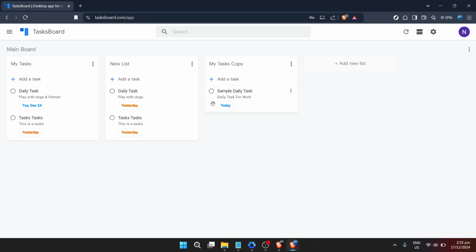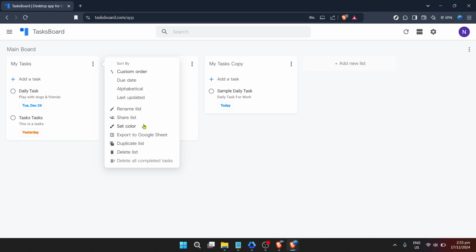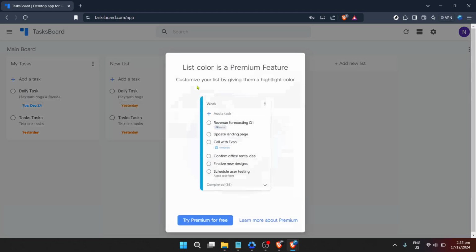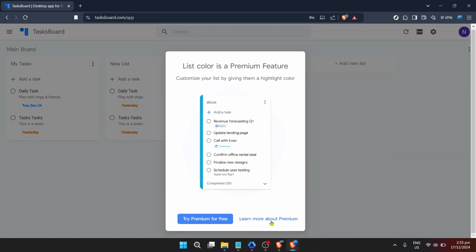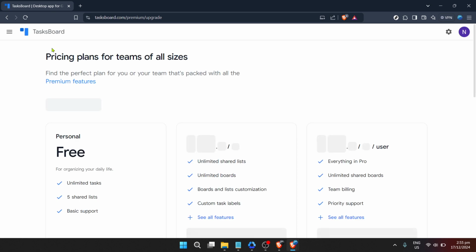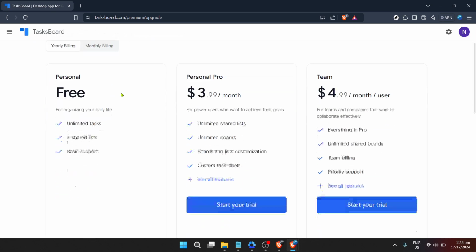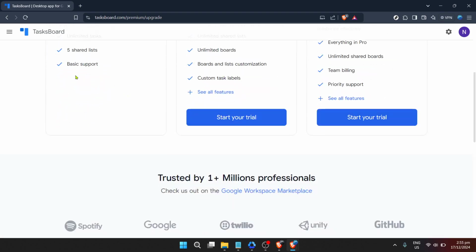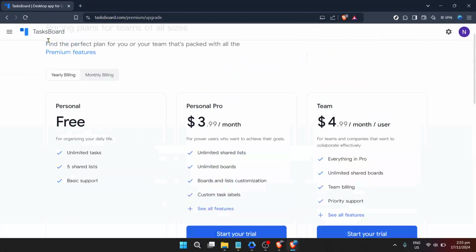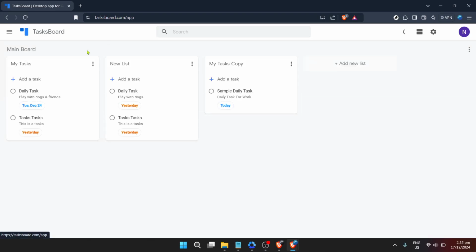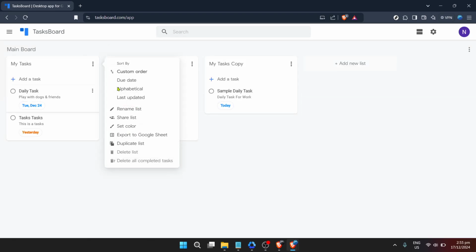You might notice that a little notification pops up, informing you that changing task colors is a feature reserved for upgraded accounts. This is a good moment to consider if upgrading is right for you. TaskSboard offers additional features with its premium plans, and if color coding your tasks is important to you, it might be worth the investment. Once you've made the decision to upgrade and have access to the color settings, it's time to get creative. Clicking on Set Color now brings up a color palette from which you can choose the new color for your task list.